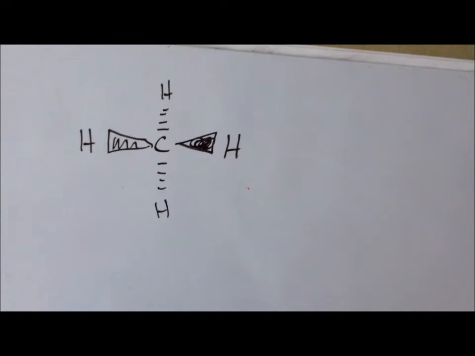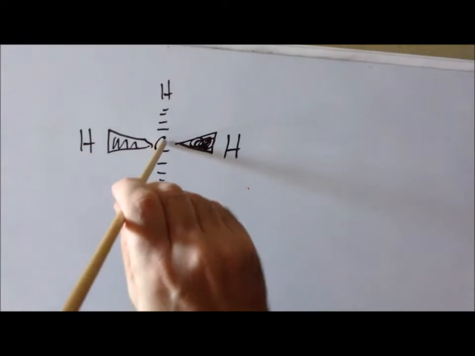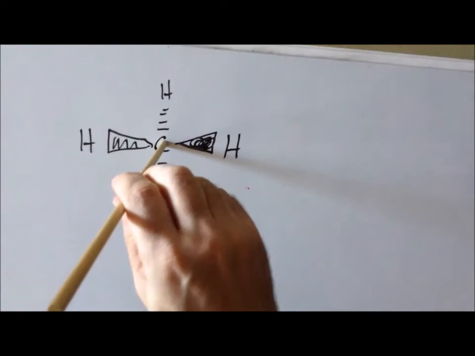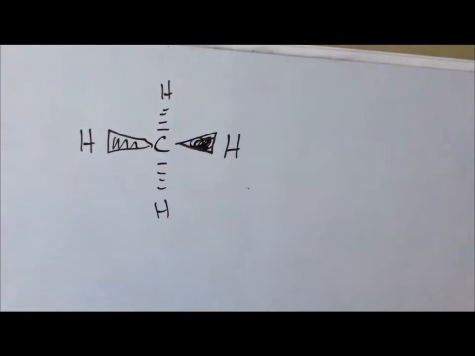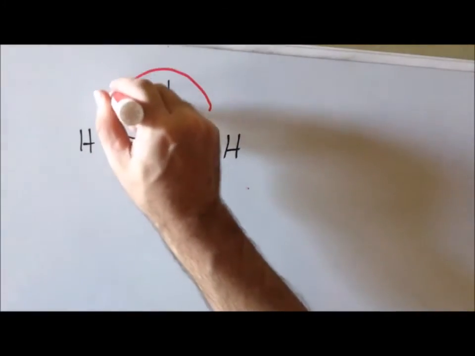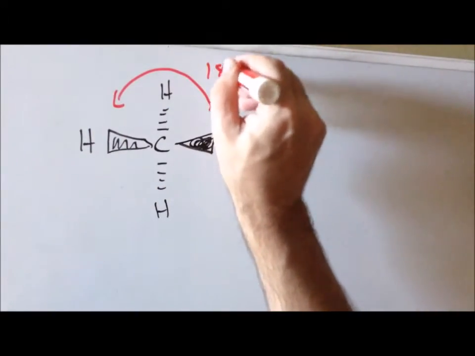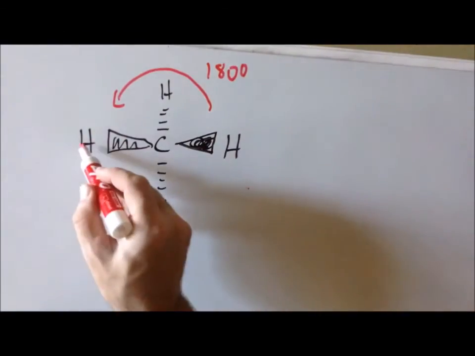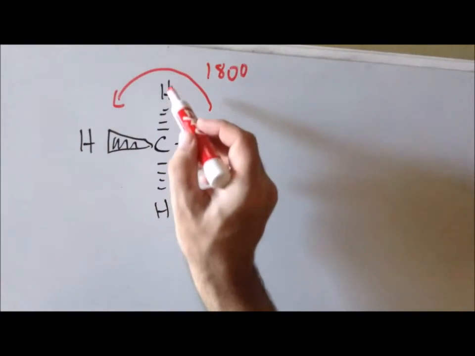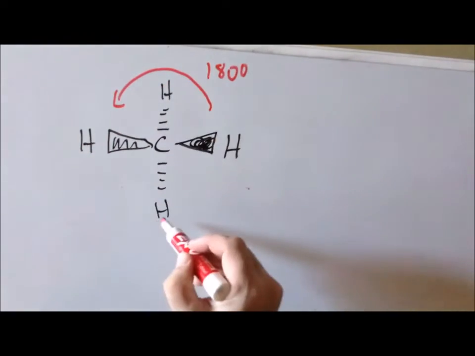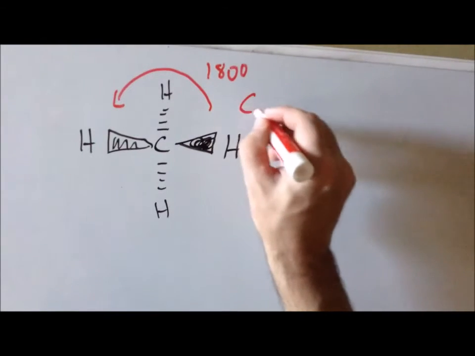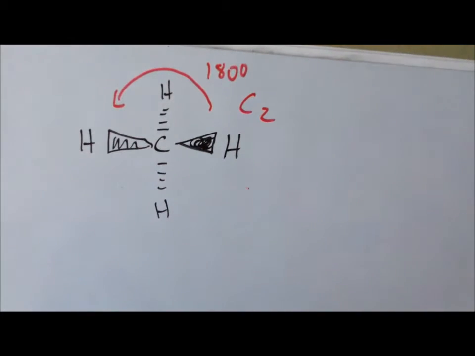So if we rotate by 180 degrees, it would take this hydrogen to that hydrogen. They're both in front. And it would take the hydrogen behind to the other hydrogen behind. So we do have a C2, and that's the one we had drawn out before. But we also have a fourfold axis, and this is the one that's often very difficult to see. And it's an example, in fact, the first really important example of an improper rotation.